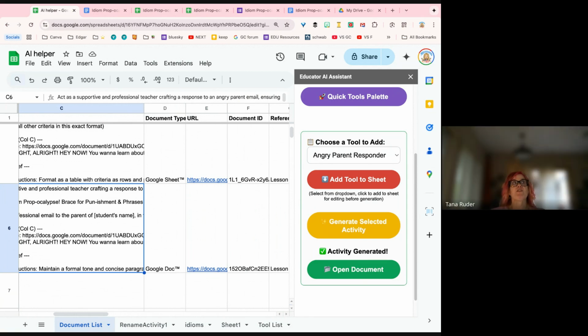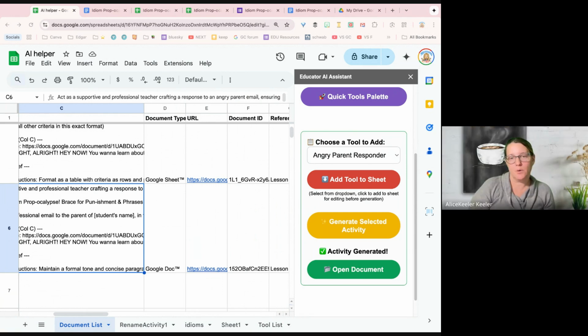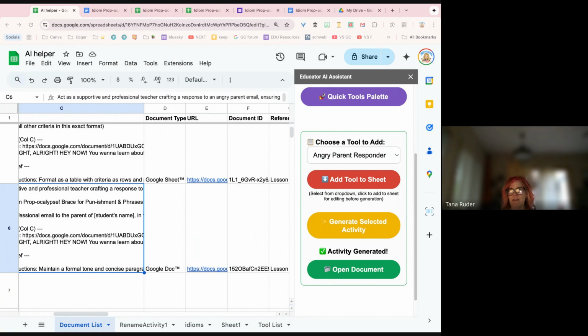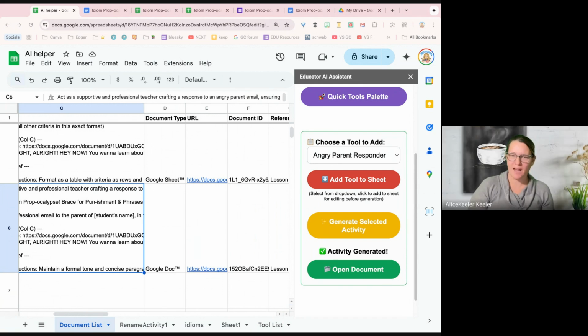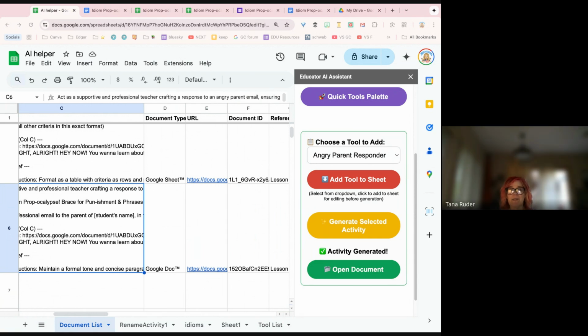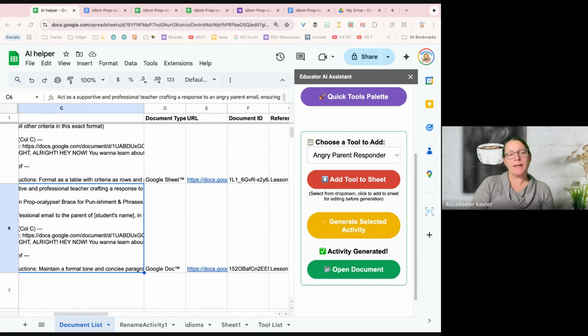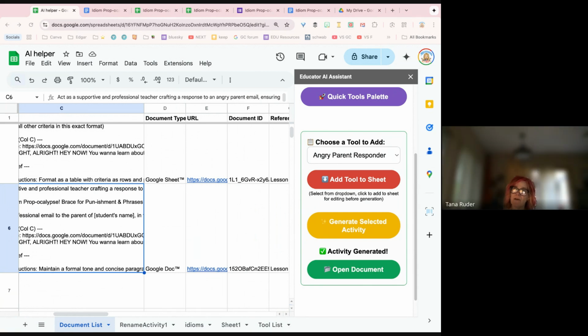Would you suggest a sheet for every unit idea that I want to generate? So if I'm doing idioms, I'm going to do everything on idioms in this. Should I do another tab? Or should I do another sheet? So I'm on chapter 2 now, I'm on chapter unit now. What would be the best flow, do you think?